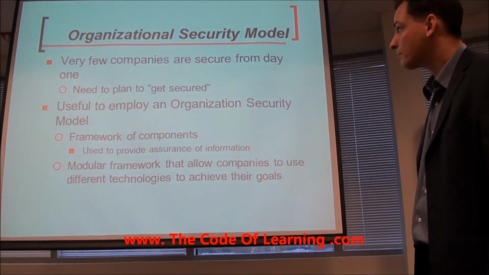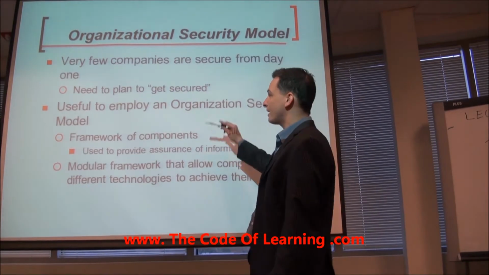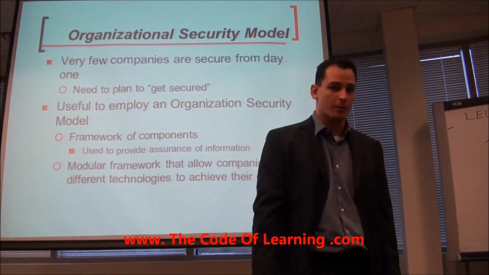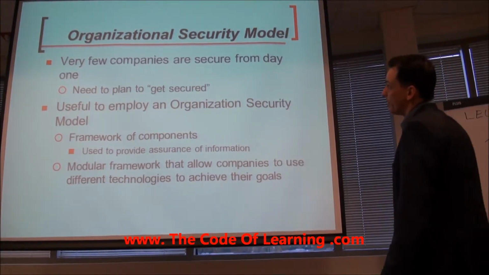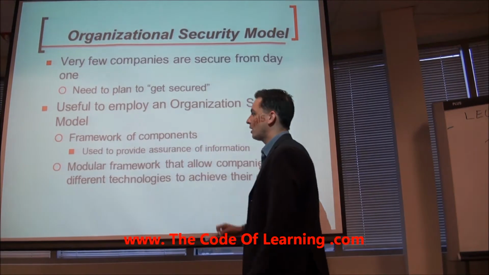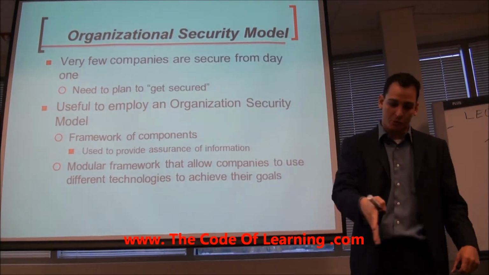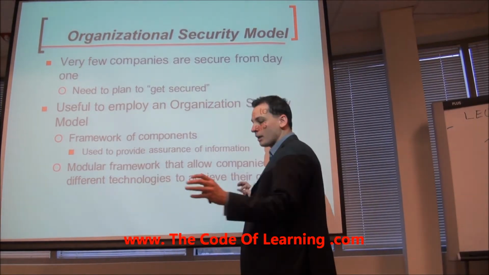All right. Next, you got organizational security models. You need a plan to get secure, ultimately, is what we need to do. So these organizational security components, these tend to be frameworks so that you can plug in different modules of security. So in this case, what we're speaking to is framework.